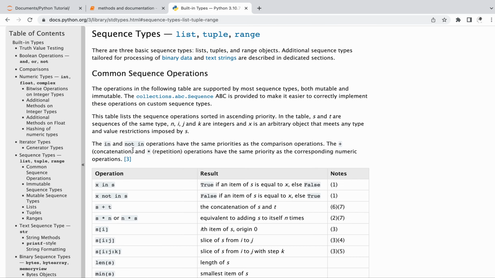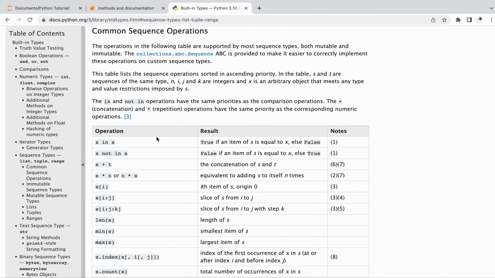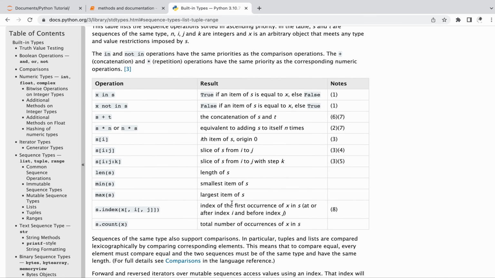Let's come here, and of course we'll see all of these resources available to us. As you can see, x in s is true if an item of s is equal to x, else false, right? Then of course you can see a lot of things.